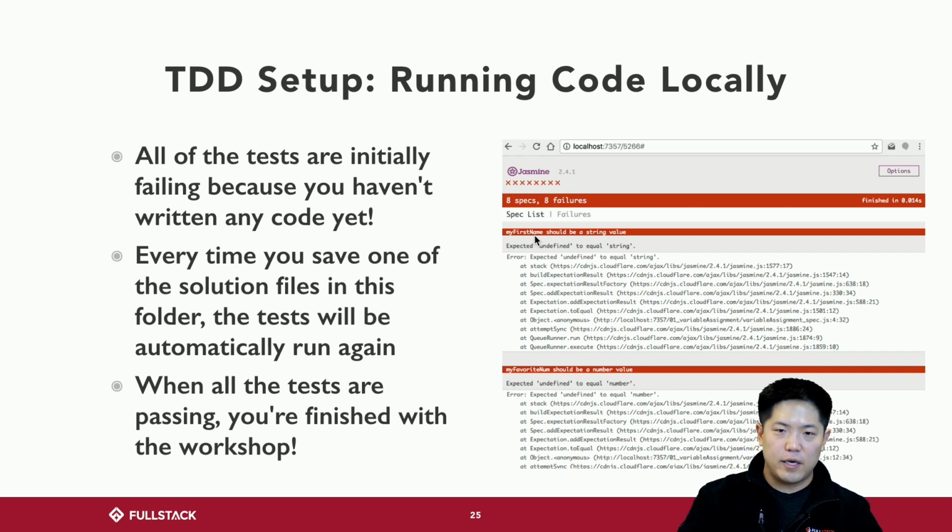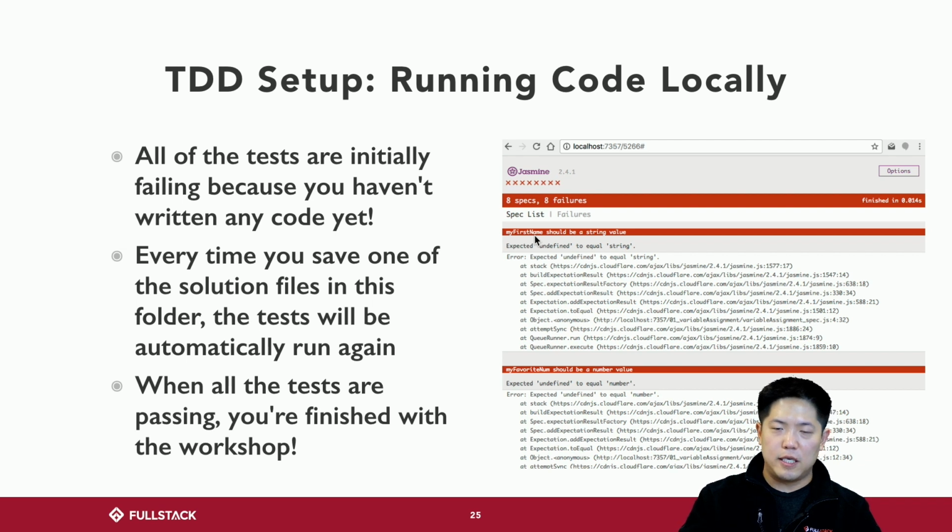So when you save your code file, what you'll see is that all the tests will run again. That's what Testem does: it says, oh, I see a .js file changed, I'm gonna run all my tests again. And hopefully, if you got the code right, you pass 1 or 2 tests, and then it'll show you, okay, you have 9 tests, 7 are failing, 6 are failing. And when you pass all tests, this page will look nice and green.